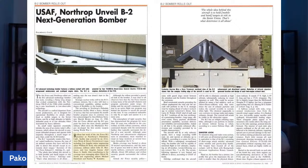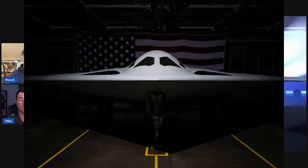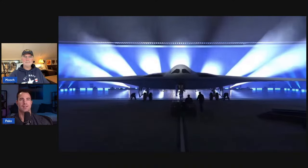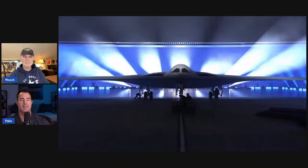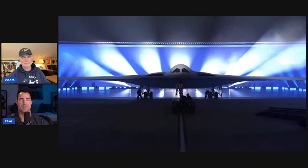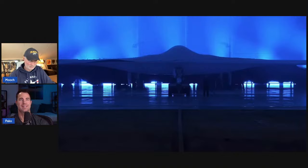They had pulled the B-2 all the way out of the hangar and did not close the airspace above Palmdale. An Aviation Week reporter rented a Cessna, flew directly over the reveal, and took top-down photos of the B-2 that were published in a magazine — exposing the angular relationships they were trying to keep secret. With the B-21 rollout they did things differently: it was done at night, phones were confiscated, only cleared cameras at a limited angle were permitted, and the airspace was closed.